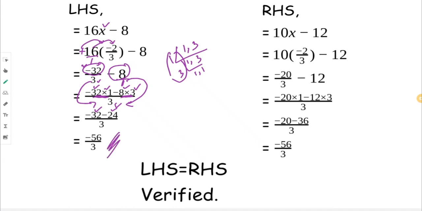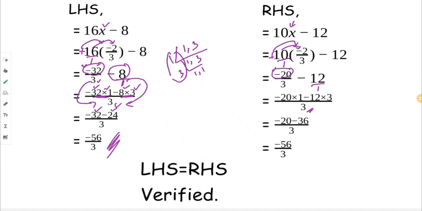Let's take the right hand side also. So you can see x is there, right? So I'll put the value minus 2 by 3. Plus is here, plus into minus is minus, then 2 10s are 20. Remember, 1 is here, so 1 3s are 3. Okay, once again 12, right? So 1 is here again. If I try to find the LCM of 1 and 3 again, it will simply be 3, right?